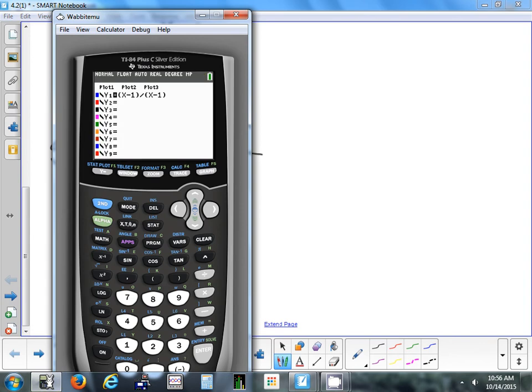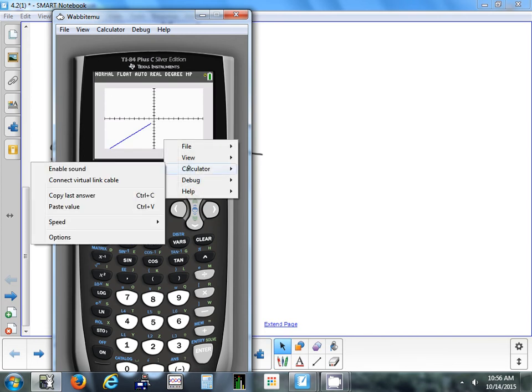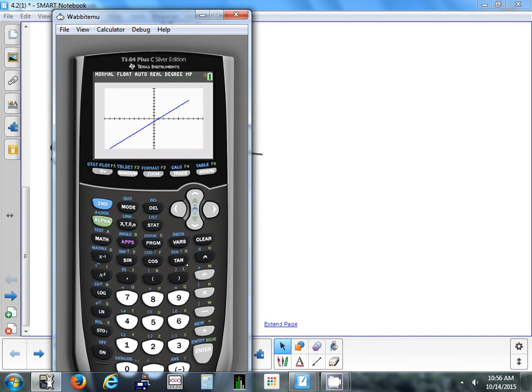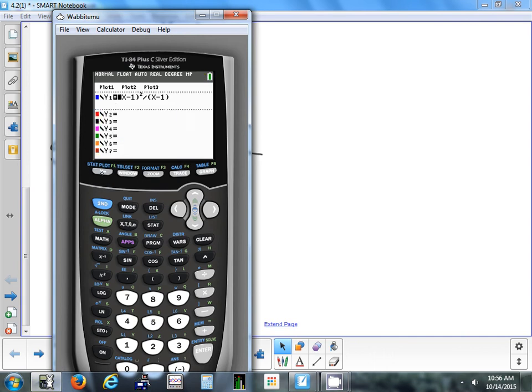All right, so if I graph that, you can just use the last one and just make the numerator squared. Hit graph. And there's my graph. Okay, now if I graph y equals x minus 1, you won't see a difference on the screen. Put that one right below it. It's going to trace right over it. But we have to know there's a hole there.